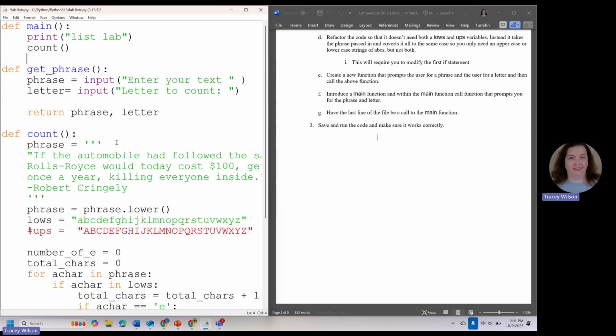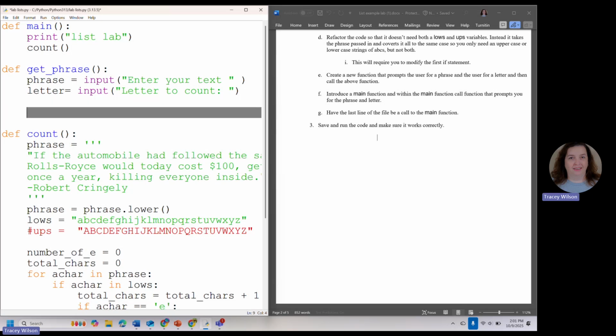That would be easier. Let's not return it. If I read all the directions, let's not return it. So I didn't read the directions. Then it wants you to call the count function inside of this function. So that means we're going to have to change count up.